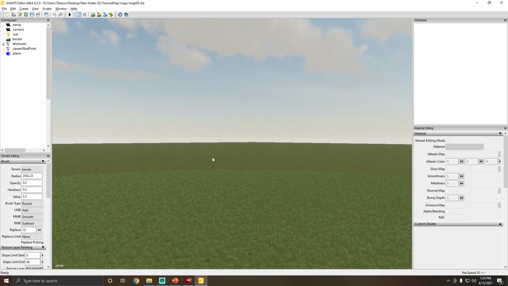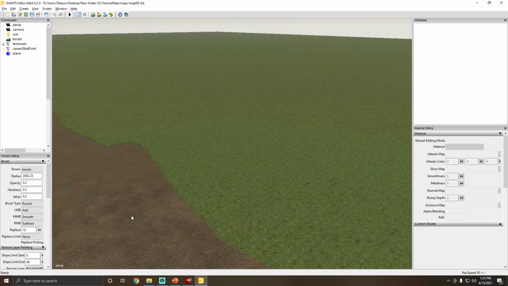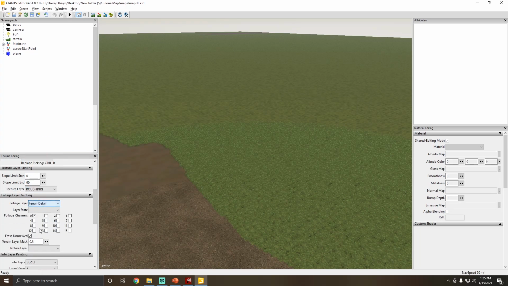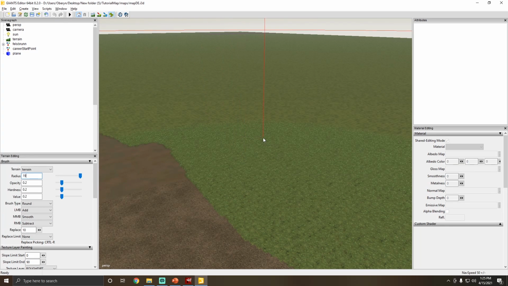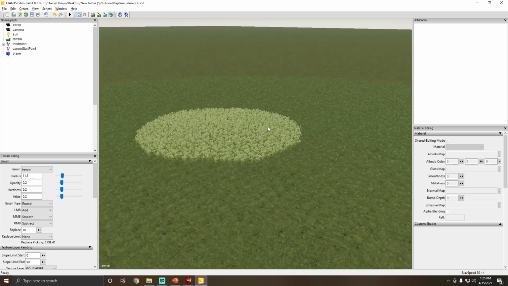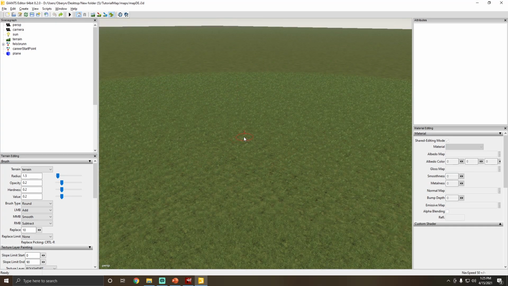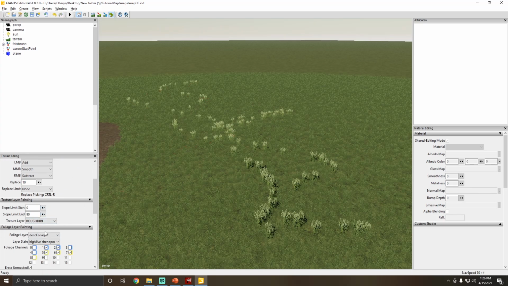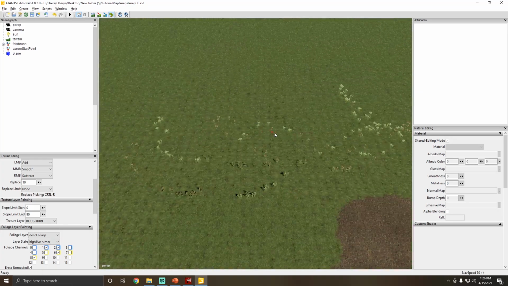We'll get into a script that's going to allow us to paint all this deco foliage down. So I'll show you really quick. Let me click on the little plant here, foliage layer. Let's go to deco foliage and click what's a very obvious one. Okay. Oh, paint tool's a little large. So we're going to get into a script that'll paint all of this randomly. And we won't have to worry about it. It'll be a lot easier and a lot prettier.